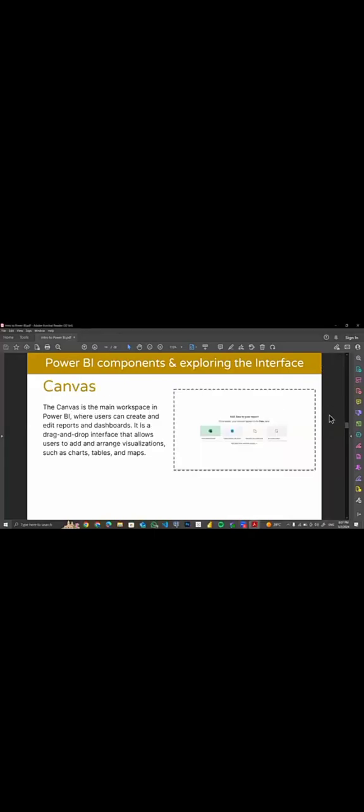Because how this appears is simply how it appears in your Excel pivot tables. Okay, so users can drag and drop fields onto the canvas. Remember, the canvas is the main workspace, this one. So you can drag and drop fields. Once you load your data, you can drag and drop from the data pane to the canvas. Okay, in order to create visualizations and build reports.